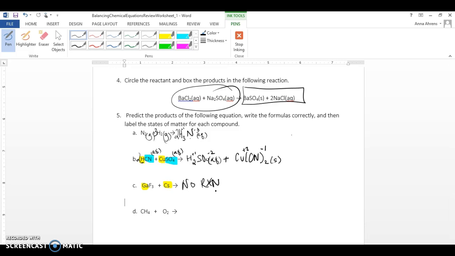Okay. Our last one, we have methane with oxygen. This is going to be a combustion reaction. Our products are going to be CO2 and H2O. We're going to go ahead and double that hydrocarbon right off the bat. We know that methane is a gas, oxygen is a gas, carbon dioxide is a gas, and water is a liquid. So we have 2 carbons on this side, we're going to have 2 carbons on this side, 8 hydrogen here. So we're going to put 4 there, so it gives us 8 hydrogen, 4 is 8. Now we can go ahead and divide this all by 2. I'll change my pen color. So that's 1, 2, 1, 2. All done there.